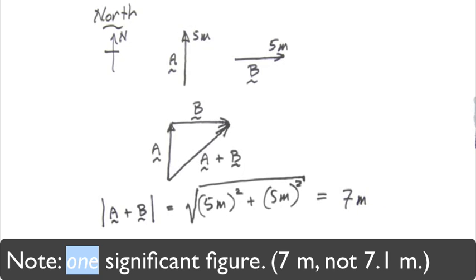Remember, one significant figure. So when we represent A and B with arrows, we simply add them by putting them head to tail. Let's write the sum as vector C equals A plus B. Now you know how to add vectors.